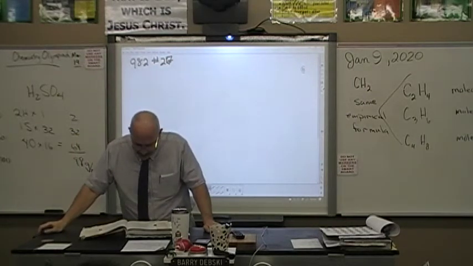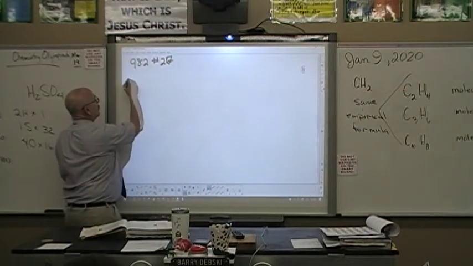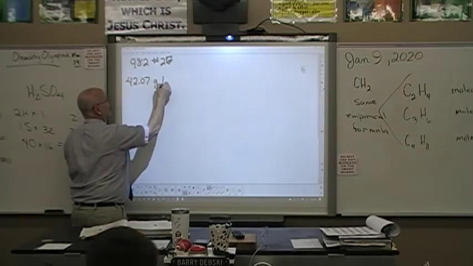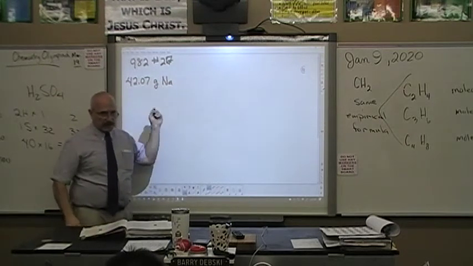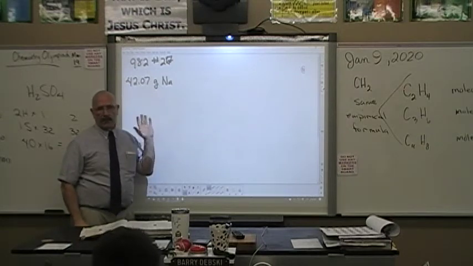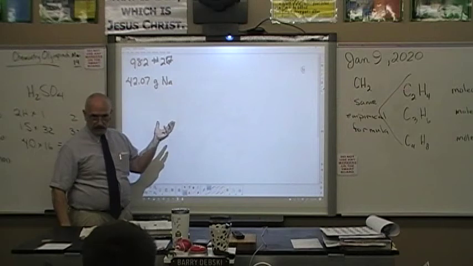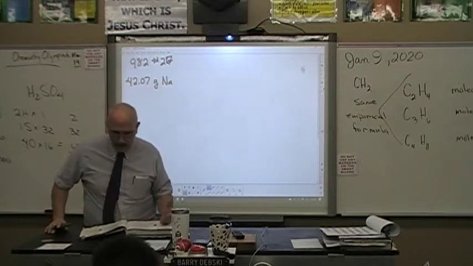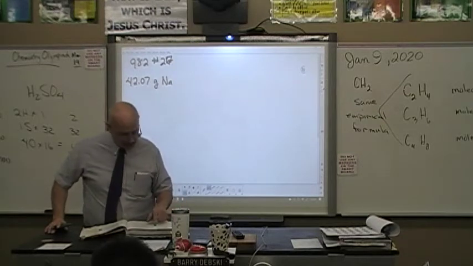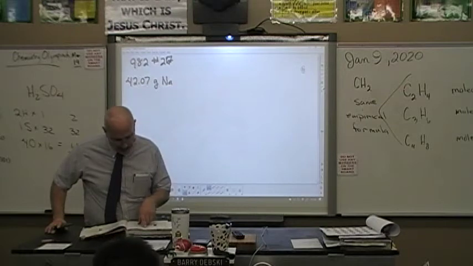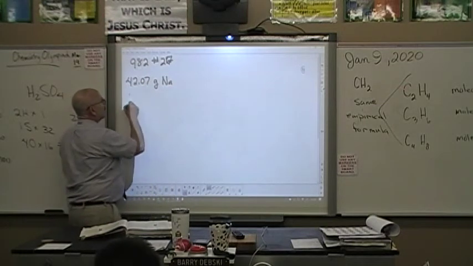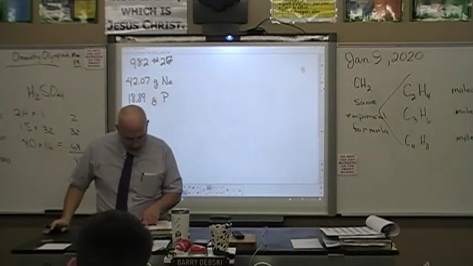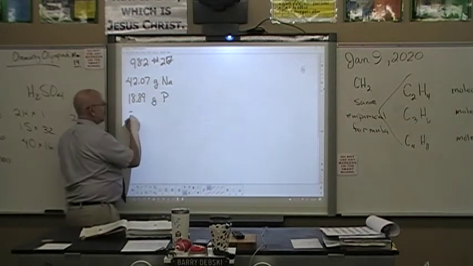Okay, analysis of a compound determines I have 42.07% sodium. And I'm just going to write grams, okay? So I'm fast forwarding here. Again, it says percent, but I know Mr. Debski says the first step's always going to be change those to grams. So if you understand that concept, you can just write down grams. You can skip writing down percent and then changing it to grams because the numbers don't change. 42.07% sodium, 18.89% phosphorus, 39.04% oxygen.